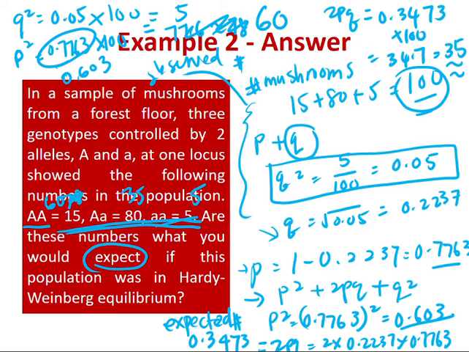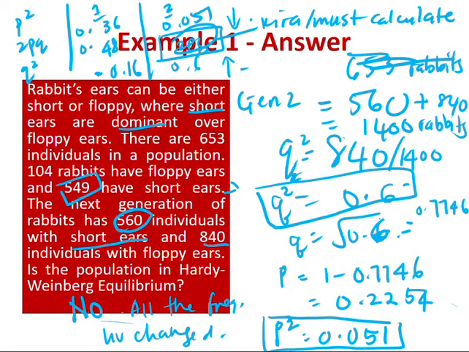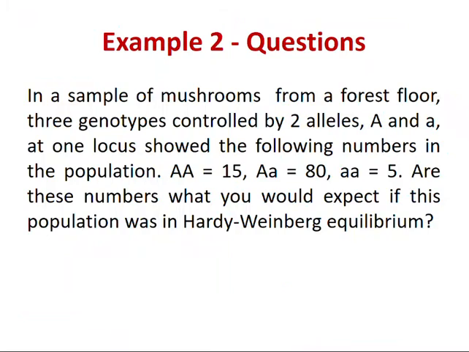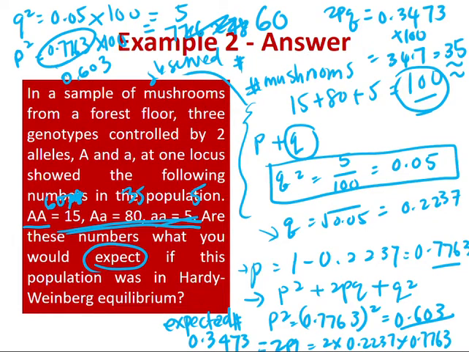This is for the expected population, so the number of members in that population must be the same. It's not the same as the previous question. In that one, it was stated that there was a change in the members of the population. For this question, it's not stated, because it asks you only to predict. So when we predict, we must maintain the number of members in that population. So all you have to do is find P and Q and compute them in the Hardy-Weinberg equation. Once you have P and Q, calculate P squared, Q squared, which you have already done, and then 2PQ, and multiply by the number of members in that population, which in this case is 100. So when you multiply, you get 5 for Q squared.